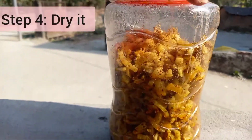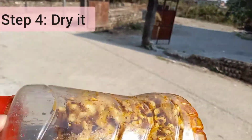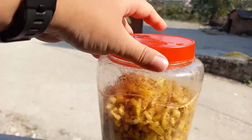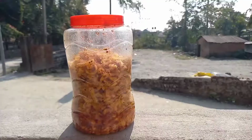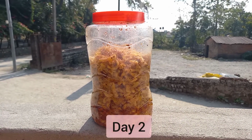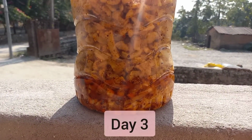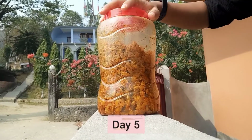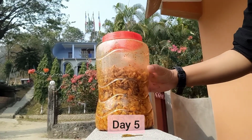Now step 4, or the last step for this pickle, is to dry it out in the sun for a minimum of 4 to 5 days and let the sun do its work. I just love to see the process, how the masalas are all being absorbed by this pickle, and it is one of my favorite pickle.